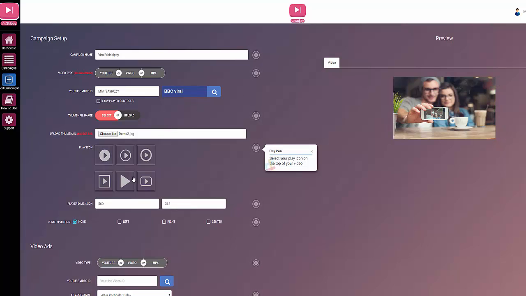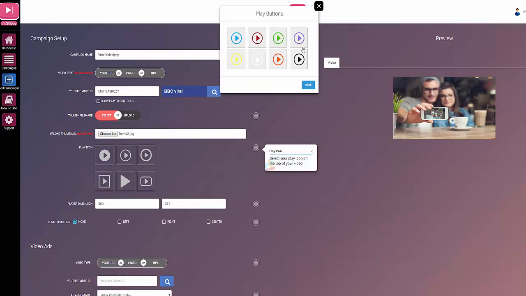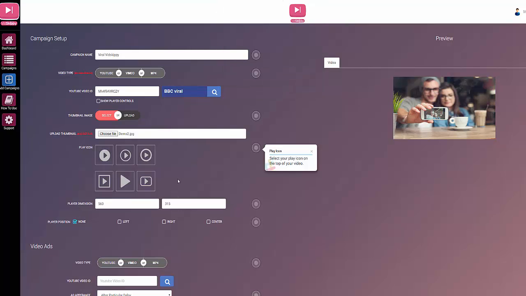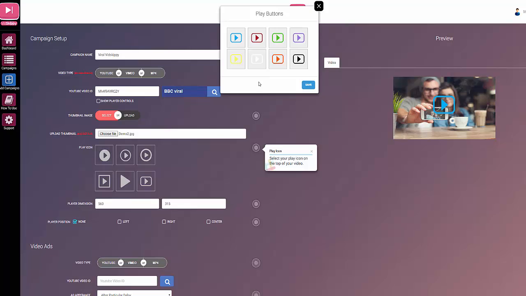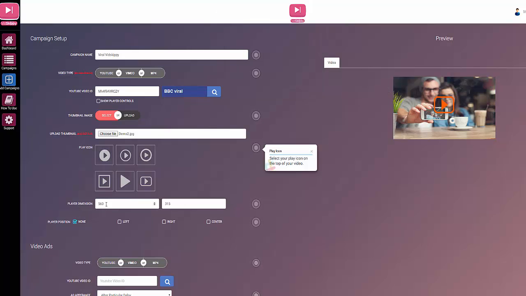Now the play icons, again, you can choose from a number. So if I click there, you can see that I can choose from a number of different colors that relate to this one here. Same with this one. So let's put a blue one on there, and you can see that it pulsates as well, which really gets people to actually click those videos. So which works best with this one? Let's have a look. That one looks good. We'll click save. Player dimension. If you're adding your video to a website, a CMS, WordPress, something like that, then you can actually set the actual size of the video here.